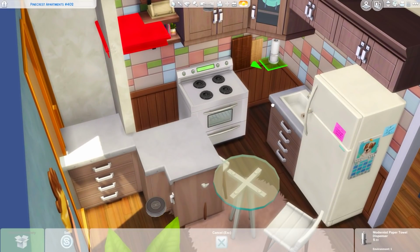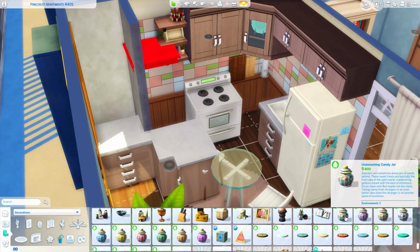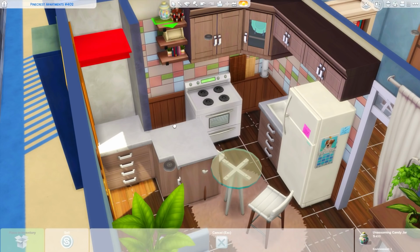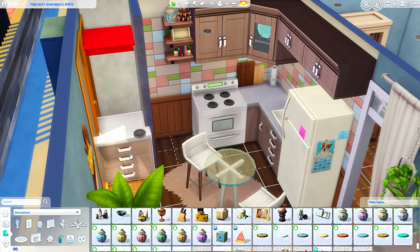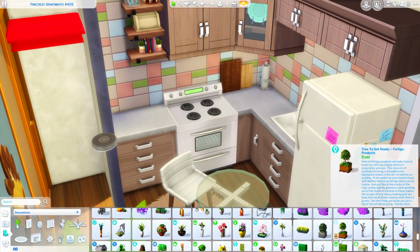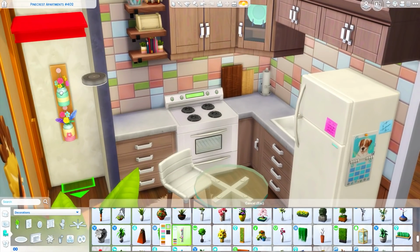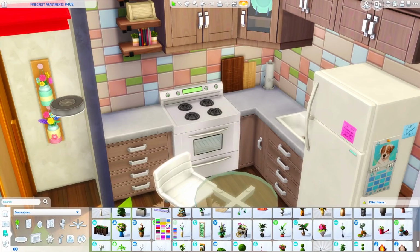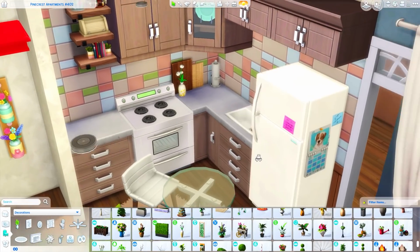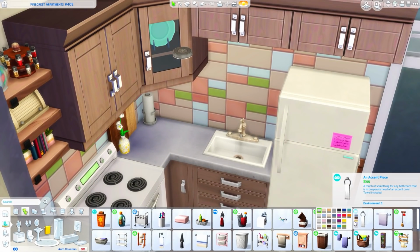I feel like I've just been overusing the ones that we got from Dream Home Decorator because I love them so much. They are absolutely stunning. But the ones that I was always using a lot before that would be this set from Jungle Adventure, as well as the ones from Island Living and the ones from Parenthood. I think those are probably the best counters before we got Dream Home Decorator, and they're still all really high up there. So I love these, and I thought that they were really nice and soft and cozy.